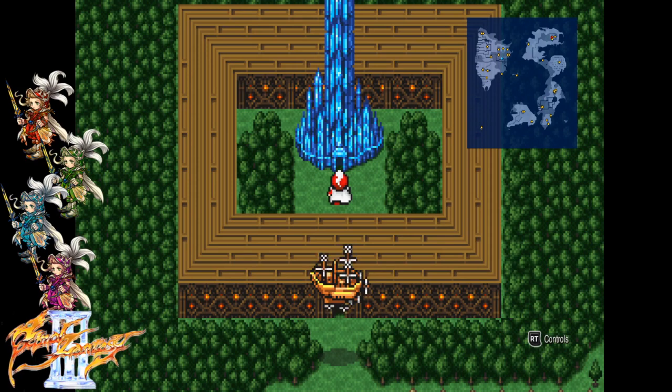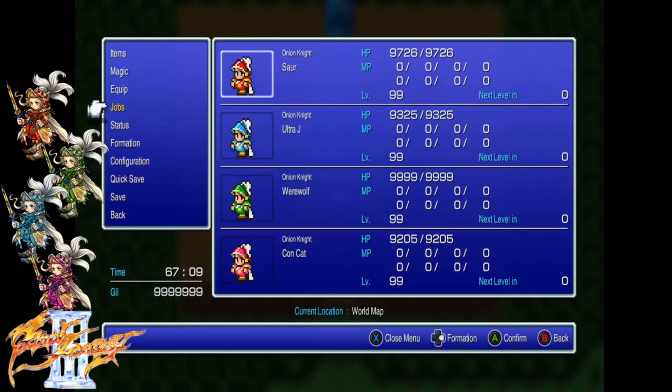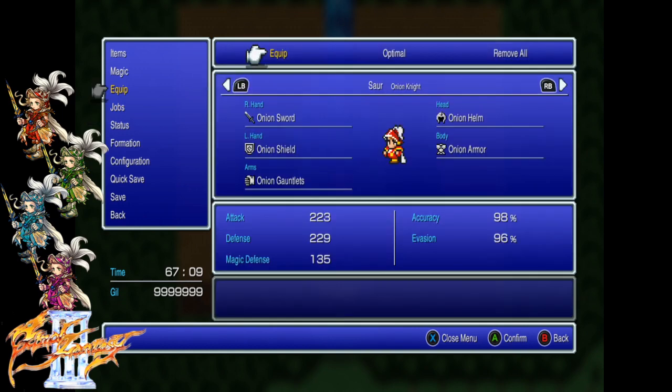Last time, we fought our allies, Daga and Yuni, so that we can make a key to get inside the Crystal Palace and awaken the Earth Crystal, the last of the four elemental crystals. Since then, I progressed a little bit, but didn't touch any of the treasure chests inside the crystal caves. That way, I can get everybody to level 99, but also got the onion equipment for our Onion Knight companions here. So they are pretty much a tank at this point, very late in the game.